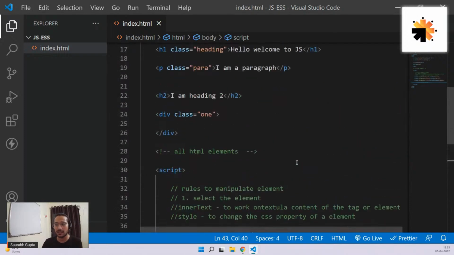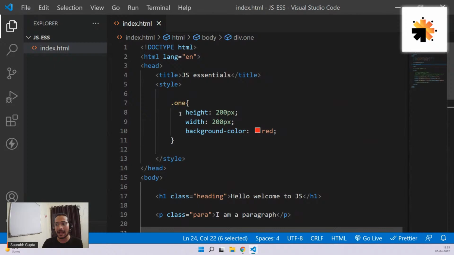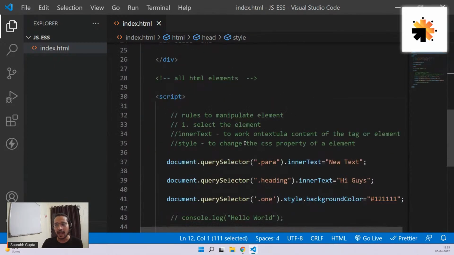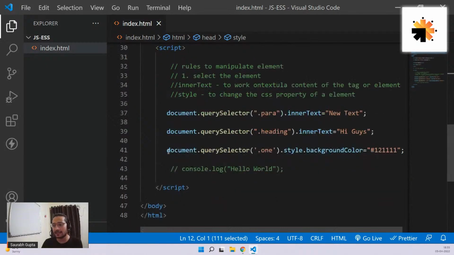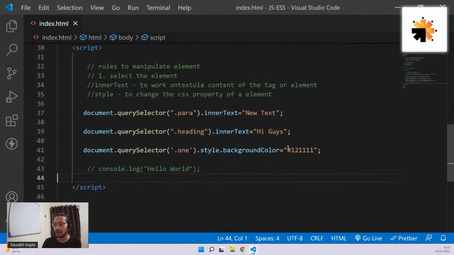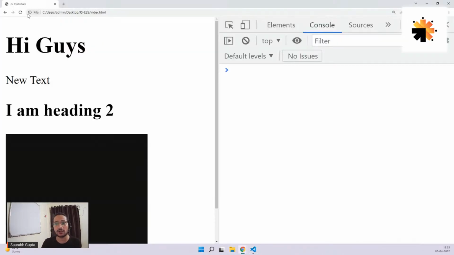For example, this is one div I have, with a class of one. Initially, I have given it a red color. You can see that, right? But as soon as my JS loads, I change its color to something like black. And that's why I cannot see that red, because my JS code is also running on page load. So when my page loads, the element becomes red, but also becomes black at the same time. So that's an issue, and I don't want that.